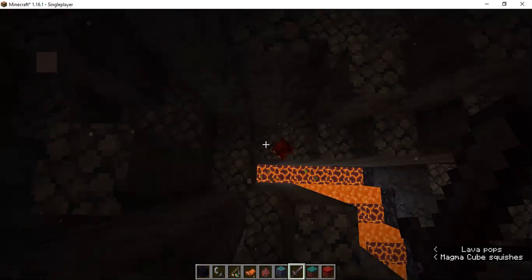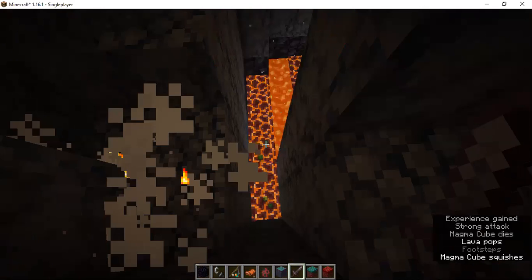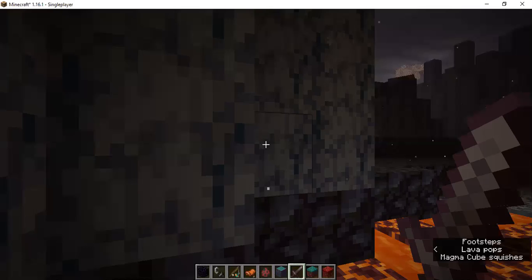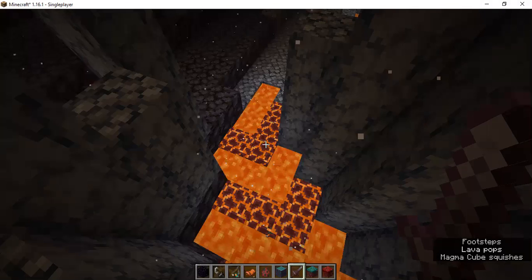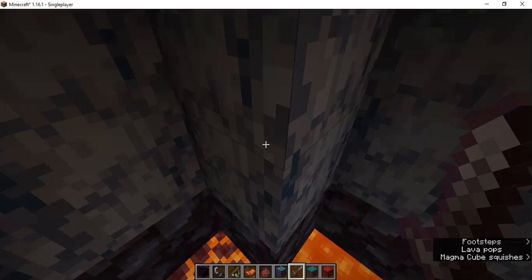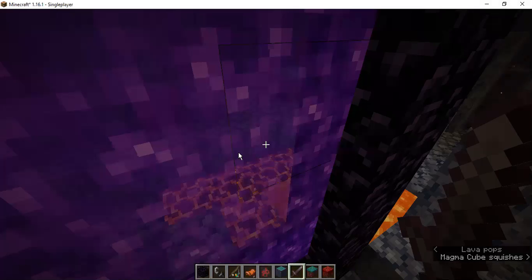Okay, guys. Yeah, sorry for that. So, okay. Let's just get this last one. Let's get that XP. Let's take a last dip in the... Wait, what? Look at this pattern, guys. So like lava. Okay, this is crazy. Let's have a last dip in this lava. Now it's time to head back to the overworld and end this video.